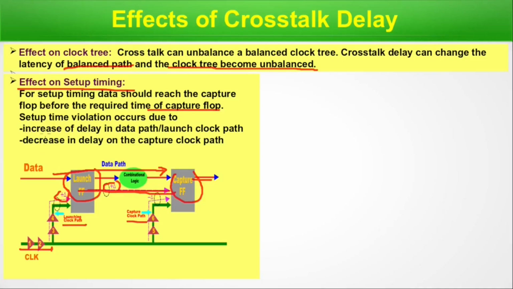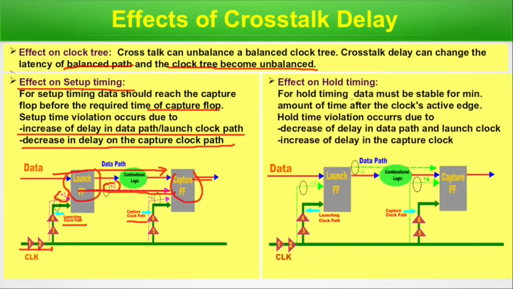So it will be there, and our prerequisite is that data should be present here before the clock comes. So there are two things: an increase of delay in the data path or launch clock path, and a decrease in delay on the capture clock path. In these two cases, setup timing violation can happen. And now the effect on hold timing.